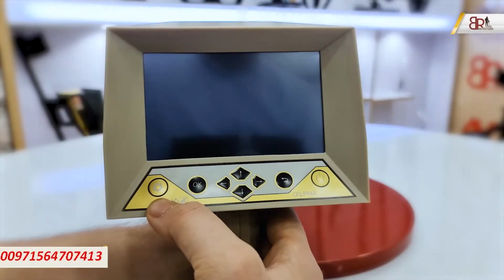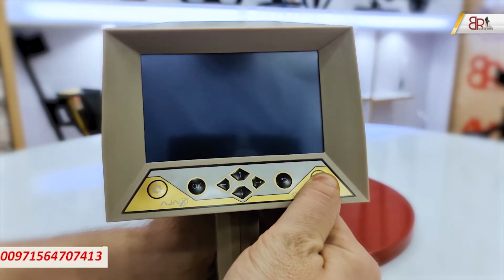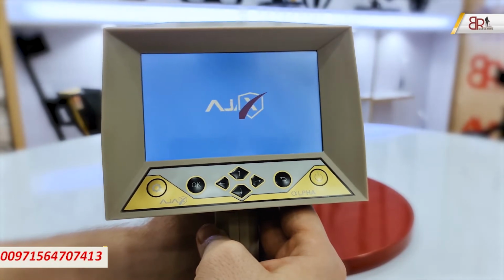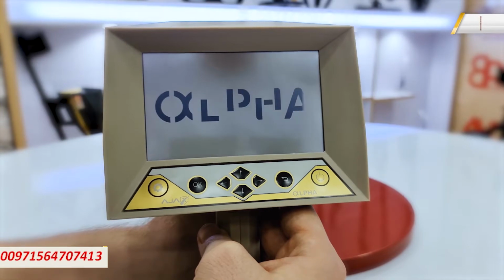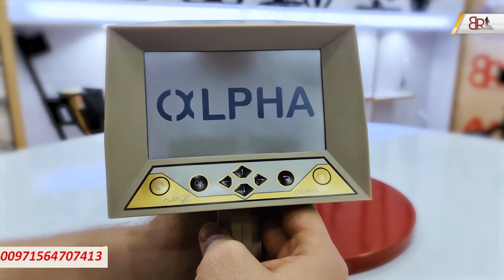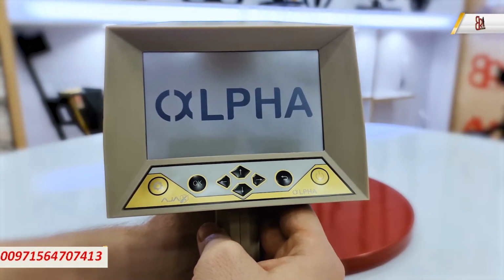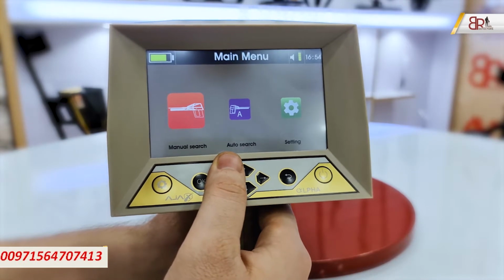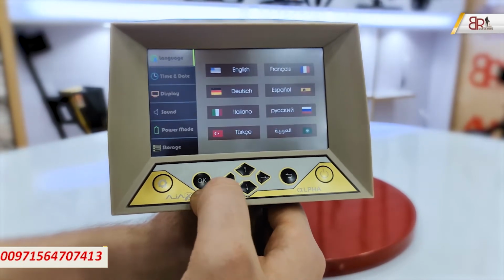To switch on the device, we have to press for 2 seconds on this button. After that, we will see the AJAX logo, then the Alpha logo, and then we will see the systems that the device contains. As you can see here, we have the manual search and the automatic search, and we have the settings here. Let's start with the settings first.